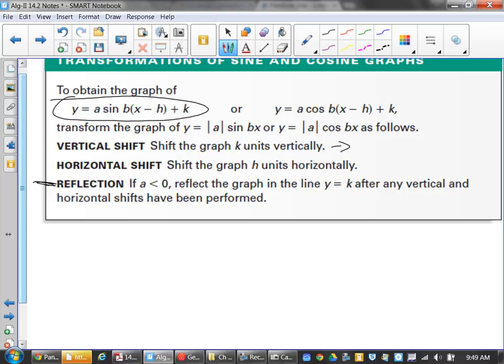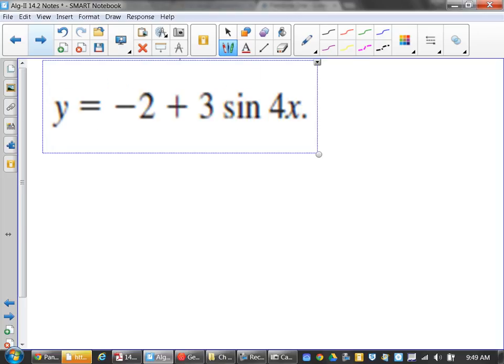A lot of this is pretty stinking simple. In the notes there was one where we had a negative. Well, there you go. So this is going to be old hat. Jump right into it.